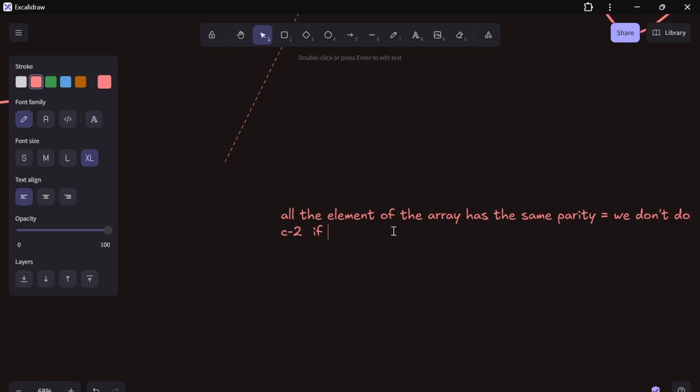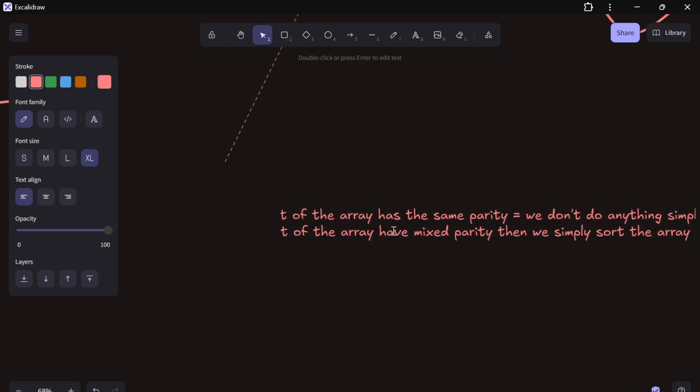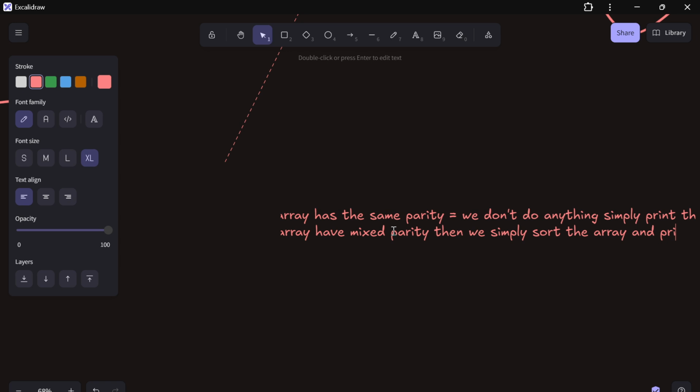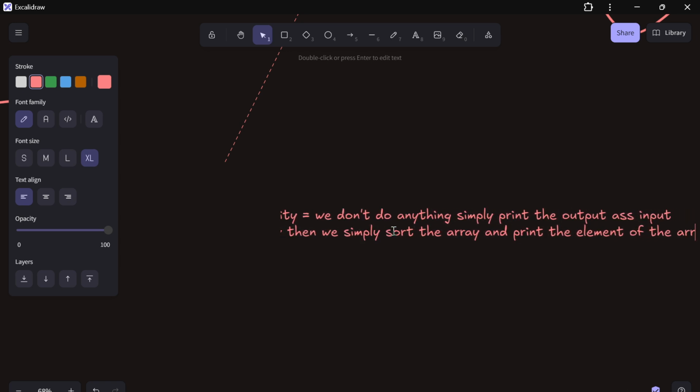If the elements of the array have mixed parity, mixed parity means some of the elements are odd and some are even, then we simply sort the array and print the elements of the array.